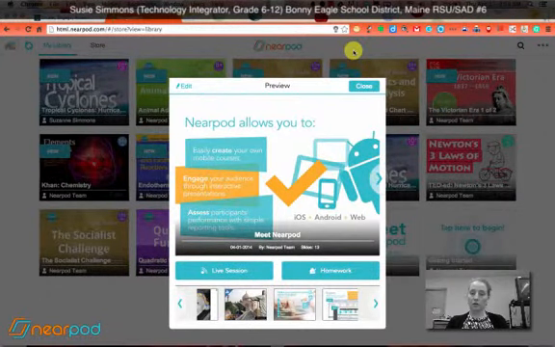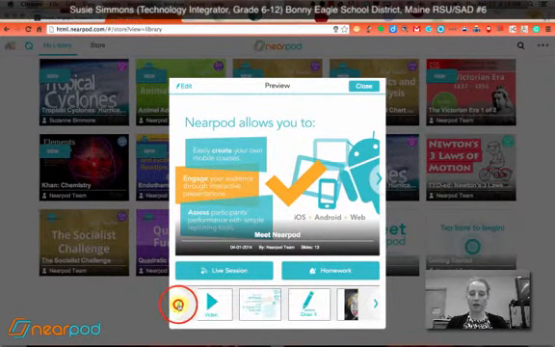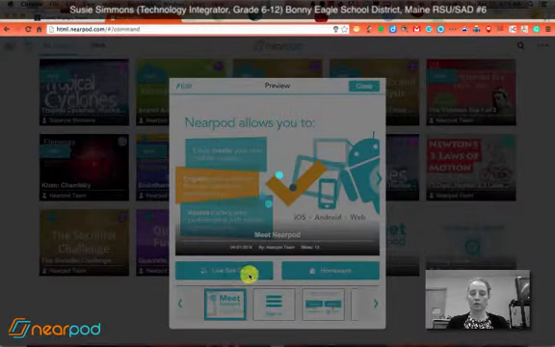So I'm looking at doing this Nearpod that you see on your screen called Meet Nearpod. Now looking at this teacher's view, along the bottom you see a preview of all the different slides that we're going to be going through in this presentation. And under the paid versions or during the trial period of your own account, you do have the option to either do a live session or a homework session. We'll talk about during the presentation what the difference is, but I'm going to do a live session today.